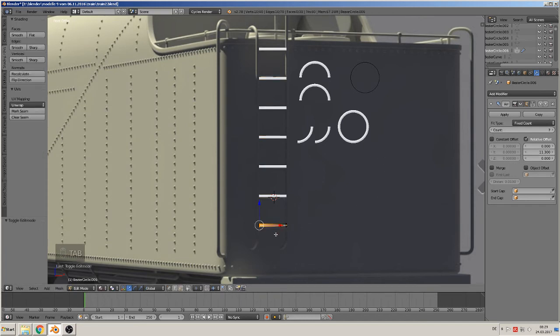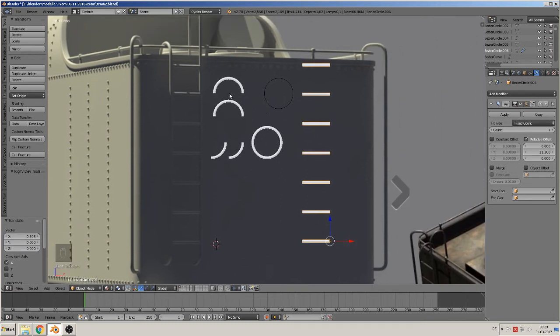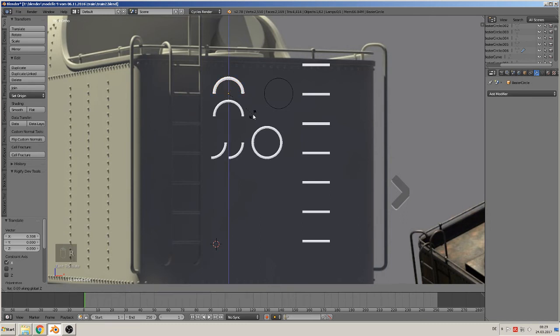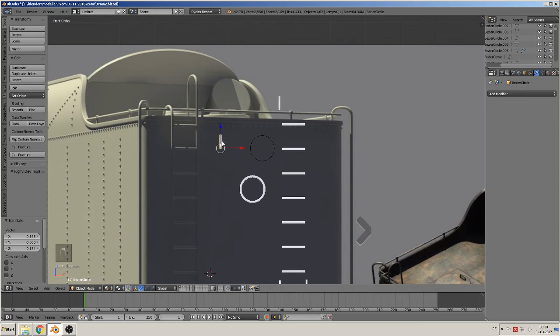So, we bring them to the side. And then we rotate that here, rotate set 90 degrees. That here too, rotate set 90. This too, and this too. Good. We bring them to the down part. That here too. And this two things, one to this part and the other a little higher. So grab and position them higher. Good.